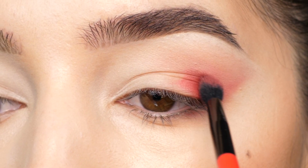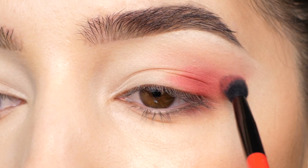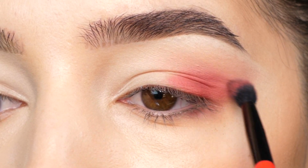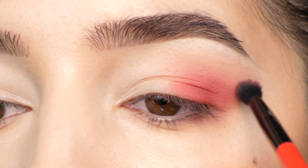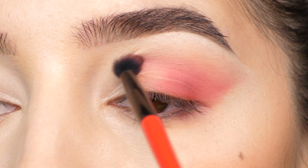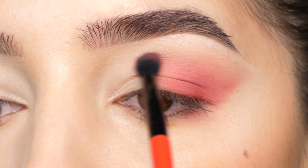Next, with a darker pink and a round brush, I'm starting by packing the color on low on the outer corner lid, and then blending into that previous pink that we applied as the transition, using little feathering motions, and then blending it inwards, just blending out the shade that I first applied.